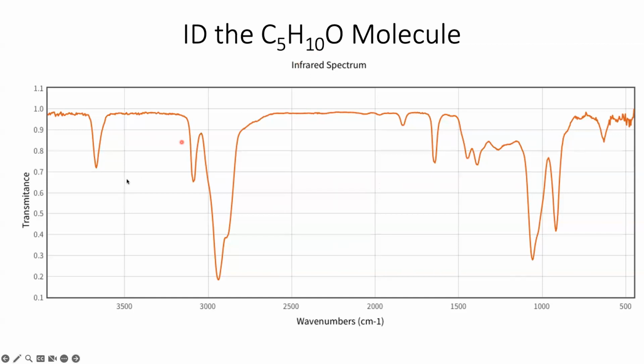As I go through my spectra, I'm going to start by looking in the double bond region. I don't have a ton, but I do have one moderate sized peak around 1600. So not quite in about the 1700 region. That's where we have this small impurity over here. But I've got a solid carbon-carbon double bond. Now I need to figure out what that is. So let's take a look at the hydrogen region. And lo and behold, I have a nice peak around 3100. That agrees very well with the hydrogen attached to a carbon-carbon double bond. So my degree of unsaturation is due to the presence of an alkene.